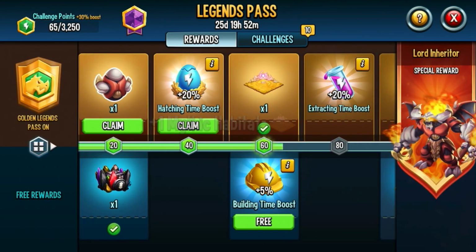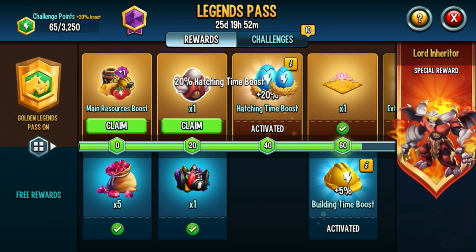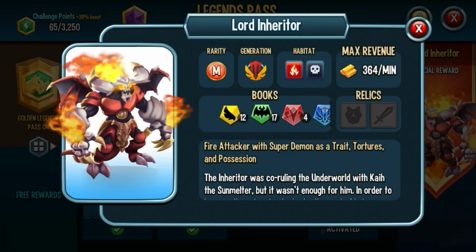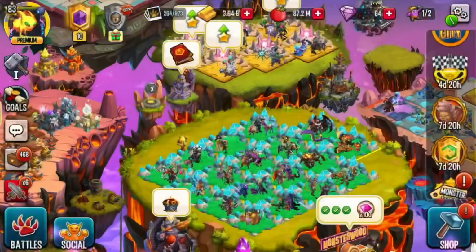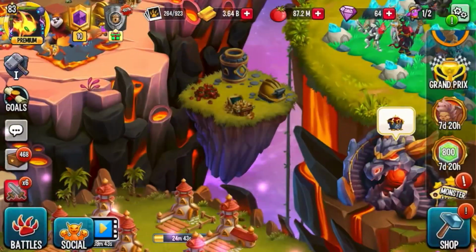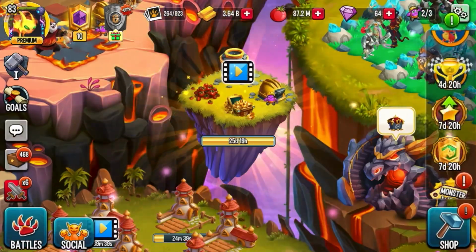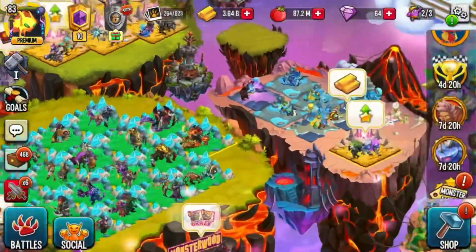We get one habitat, we get building time boost, we get hatching time boost, we get main resource boost, and now we got Lord Heritor guys. Bam, collect that bad boy. Whoa, look at this, the island. We got a new island now, so we got an extra boy to start working for us, which is pretty cool. We got another worker now.